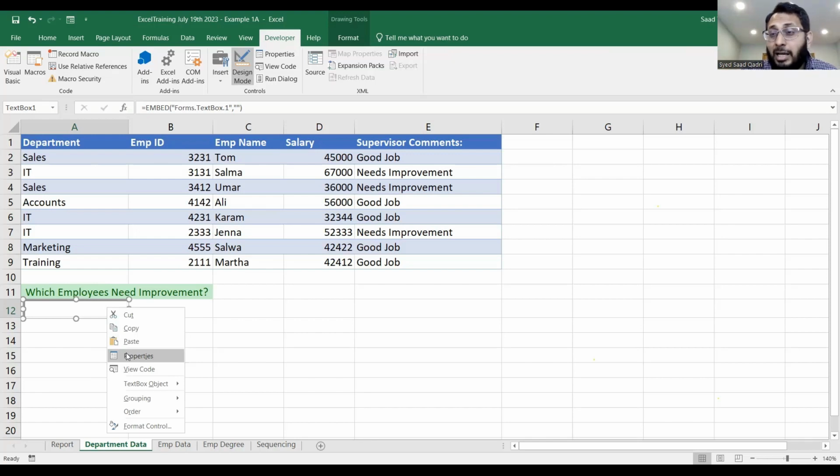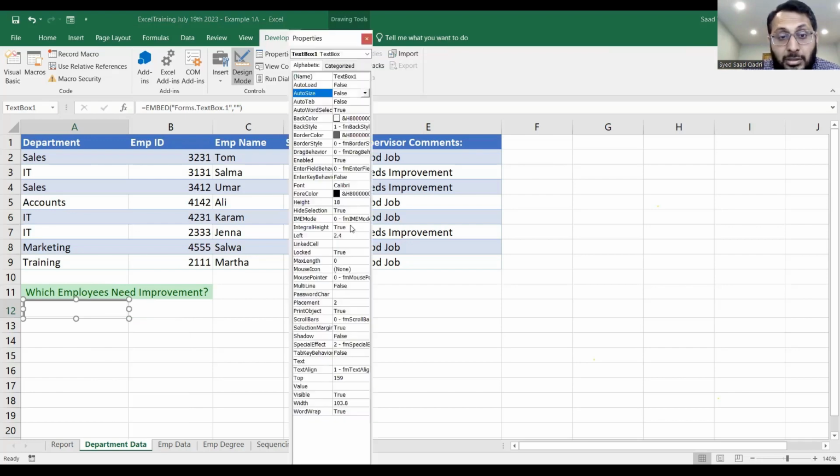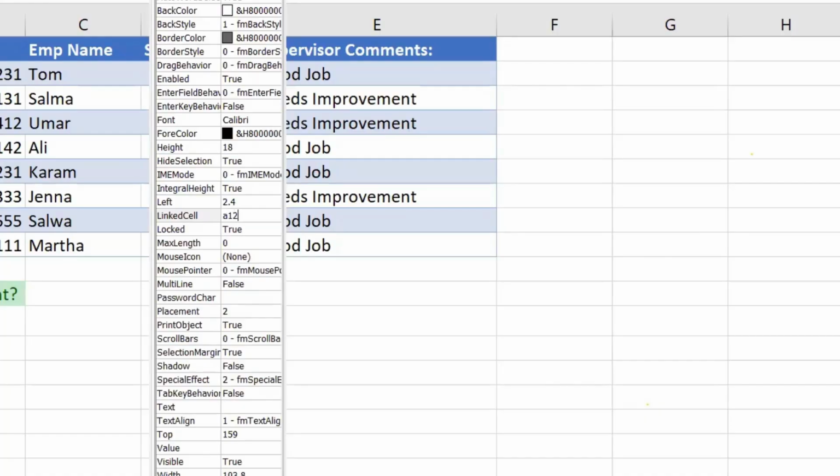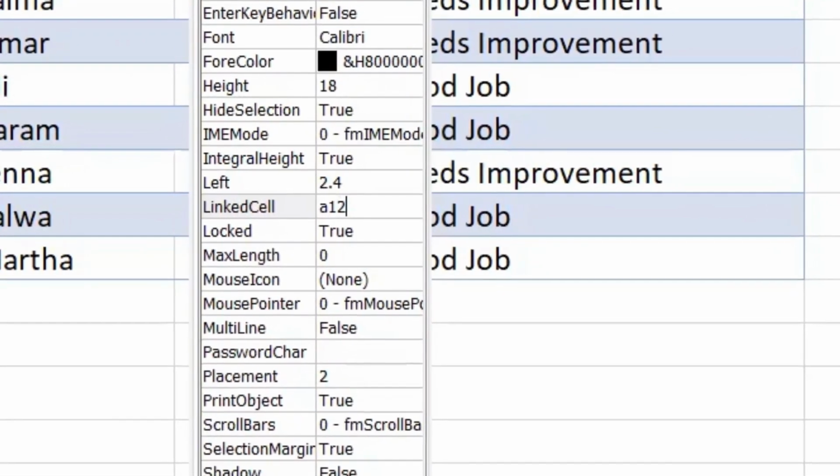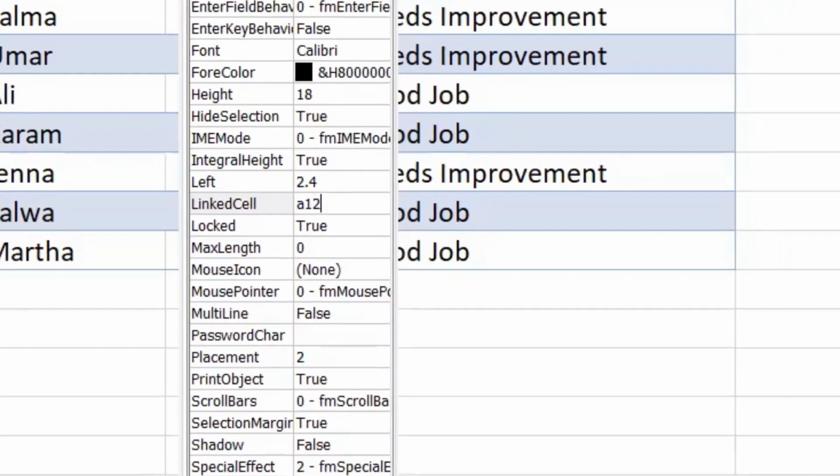One of the properties will be called Linked Cell. In the linked cell, you will now choose A12, because that's the cell location over which I drew the box.